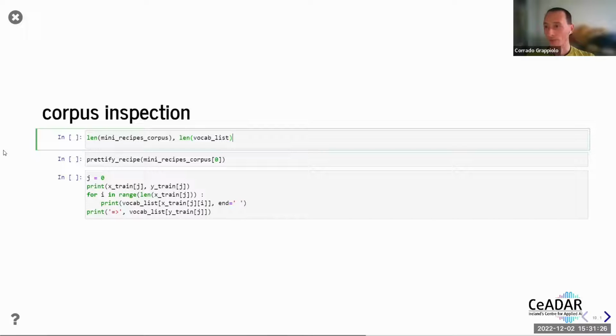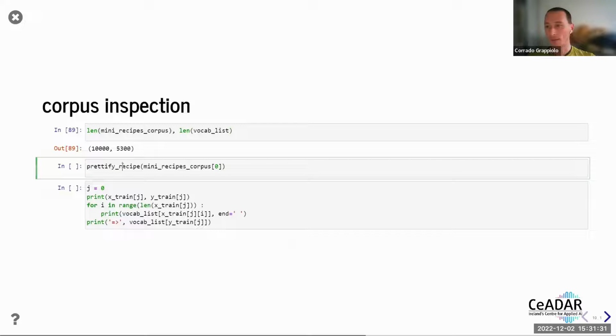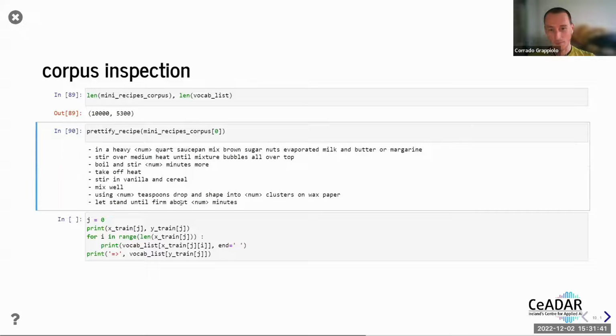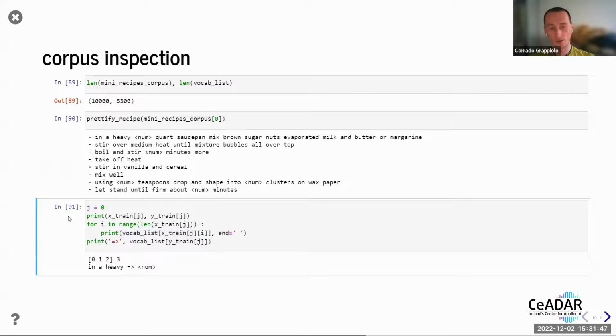Now, let's get to the recipes again. This time we use 10,000 recipes. This is the size of the vocabulary, 5,300 words in 10,000 recipes. It's quite a rich vocabulary if you think about it. This is an example of a recipe that is in our training corpus, and what is being fed to the probabilistic neural network language model is the indices to the lookup table to retrieve the vectors, and then the index of the word to be predicted.